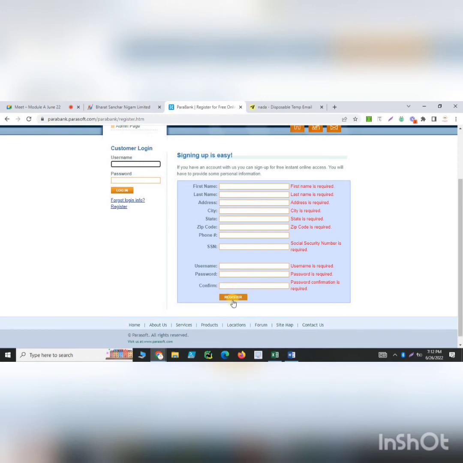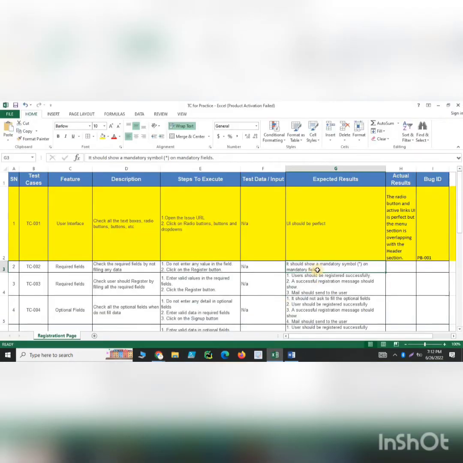Only then will it navigate to the next page. So it is doing so. I believe it is giving you the warning for each and every field. It should show a mandatory symbol on the mandatory fields. So it is working fine. There is no bug here, so we can proceed.